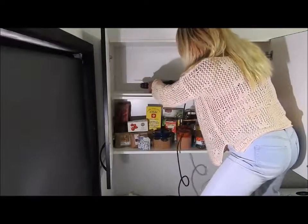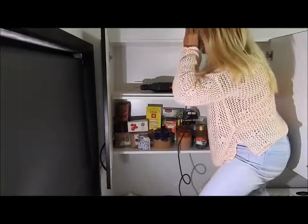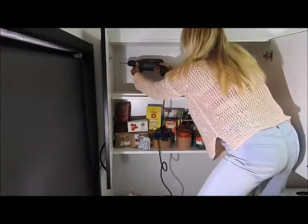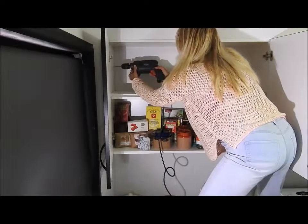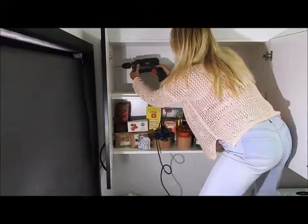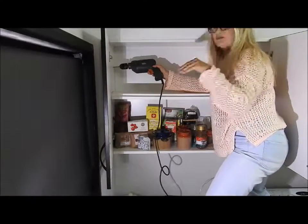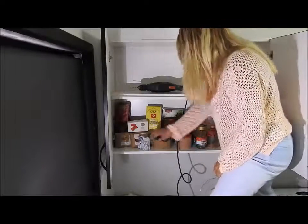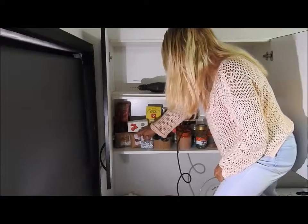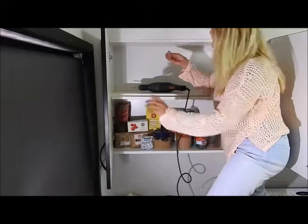That's if you've got your glasses on. Hang on, better get my eyes on, otherwise I won't be able to see a thing. Oh, okay, that's better. So just pop that in. Yeah, that's lovely. Now we'll do the other one. Just to make the hole a little bit bigger, I'm guiding it around gently. And I'll just test the hole with one of these shelf supporters.